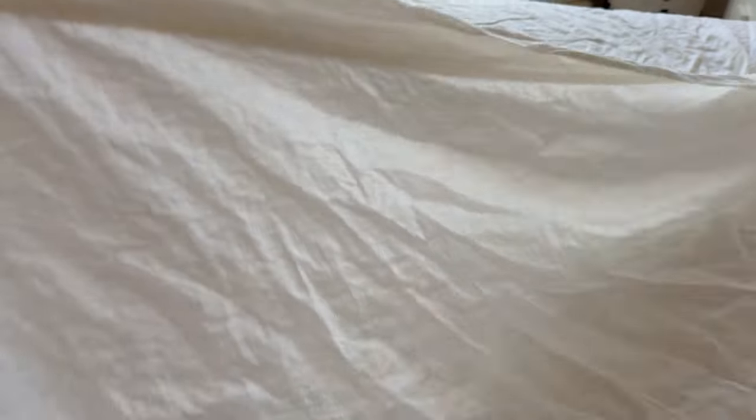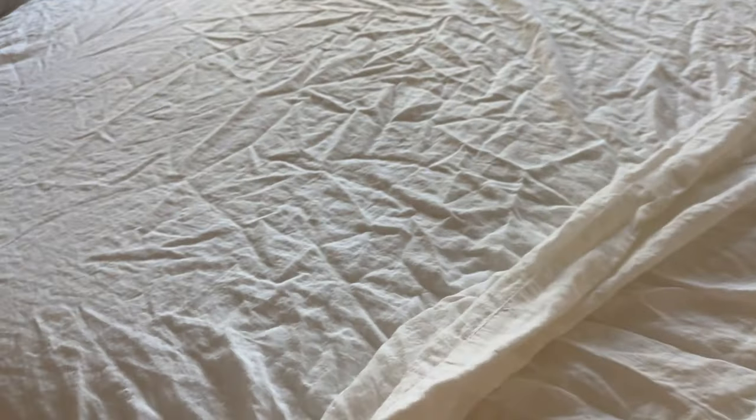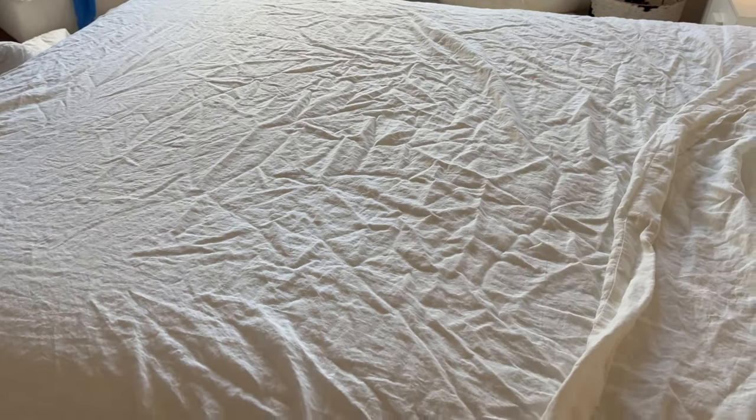They feel so airy and light and just so nice. I love that you can see the linen texture. Linen is just so pretty. That is the one difference I feel between these and the Hearth and Hand Magnolia ones I had — these feel very floaty, very light, very luxurious. My Hearth and Hand ones feel just a little bit heavier. I think these will be really nice. I'm sure the wrinkles will fall out. There's no way in hell I will be steaming or ironing my sheets. I'm going to get my duvet cover on and make up the bed. I decided I'm going to get my room really nice and cleaned up and give you guys an evening bedroom tour, because my bedroom is so vibey at night. I have my red light bulbs and I light my candles — I'm going to have it all nice and clean with fresh sheets.